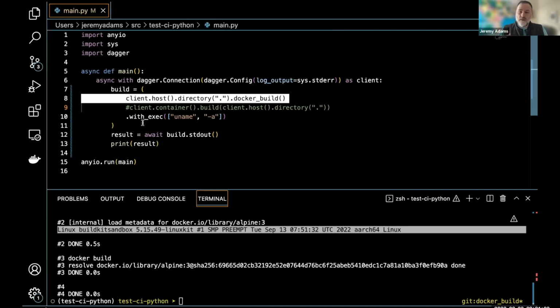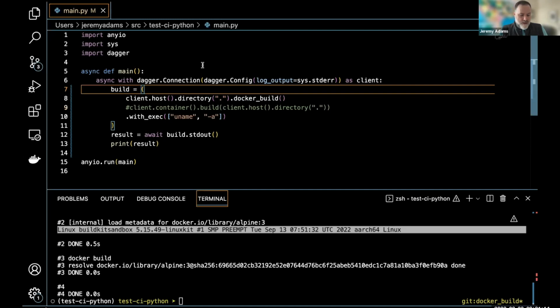Or if you want to translate what you have in Dockerfiles over into Dagger, you've got a really quite big superset of the functionality that you have in a Dockerfile, because you've got all the power of the Dagger engine, as well as all the constructs from your particular programming language of choice to bring to the table.